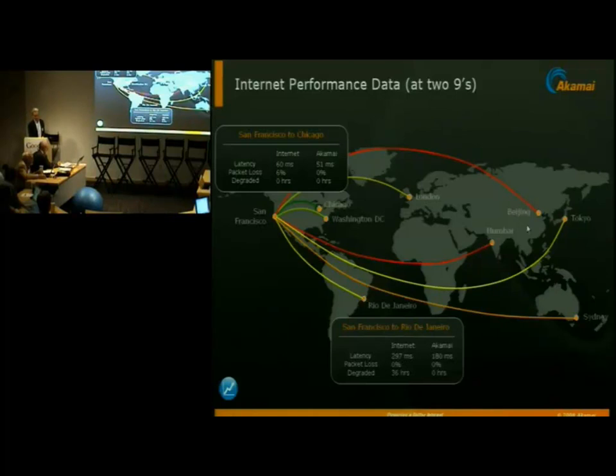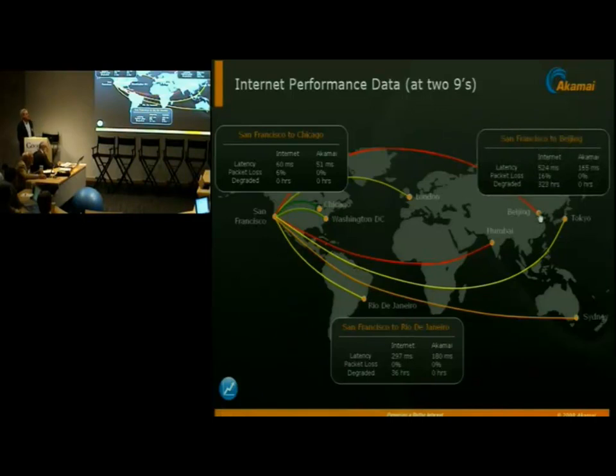And of course, if you were to go into China, which is maybe one of the worst places to try to go, packet loss at 16% is pretty nasty at 2 nines. You have a hard time doing 2 nines into China, but you see dramatic latencies there, very bad. And look at the hours of degraded performance. Basically, every workday in China during the whole workday, it's very poor behavior, performance going into China.